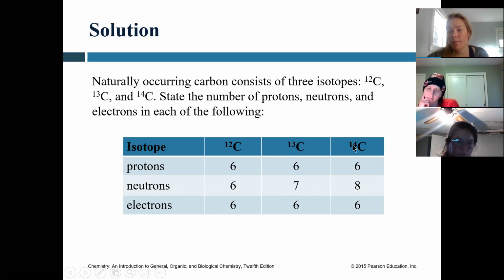Carbon 14, which is the heaviest, and this is also a radioactive isotope, it likes to decay, so we use it for aging things. Subtract the 6, and we get 8 neutrons. Now these have their own abundances. Most of the carbon out there is carbon 12, a small sliver of it is 14 and 13. So we would average those together, and that's why the number on the periodic chart is not exactly 12, it's 12.011.